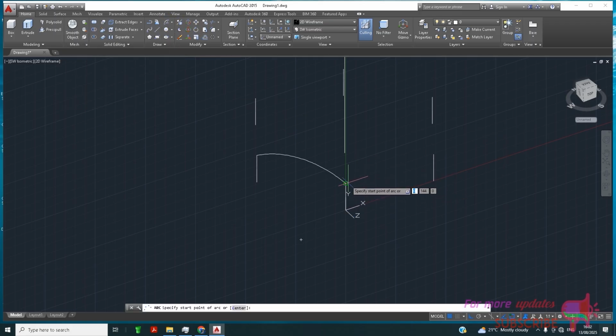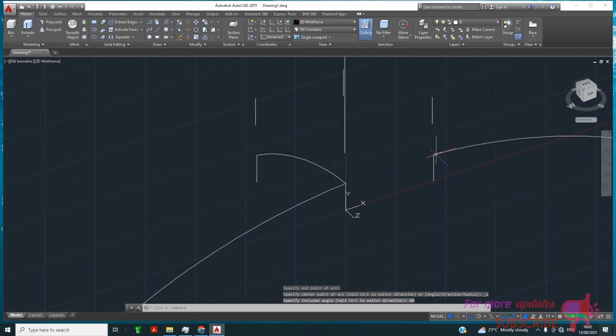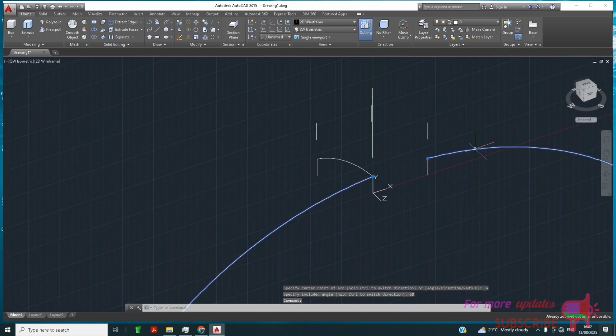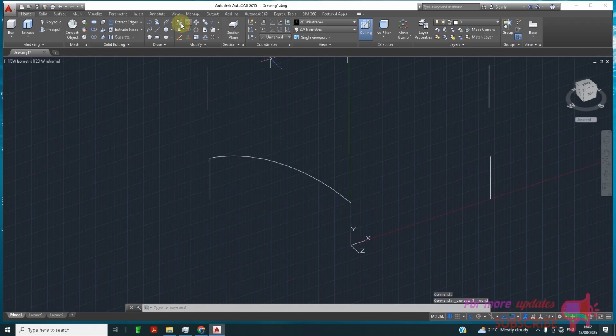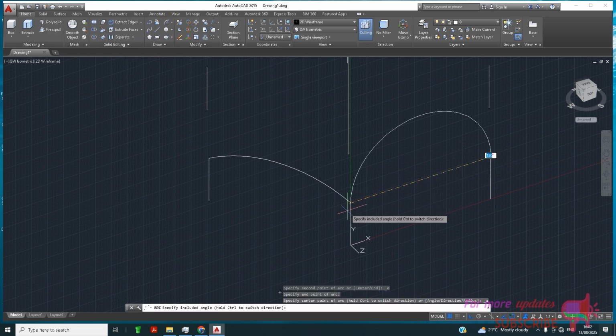So I'll pick, then start, end, and then my angle is 60. Enter. Okay, that is too much. I will pick from this side, start, end, and then 60. Enter.